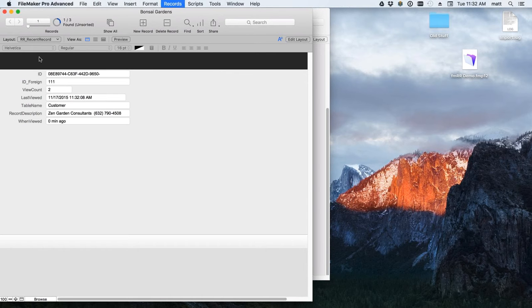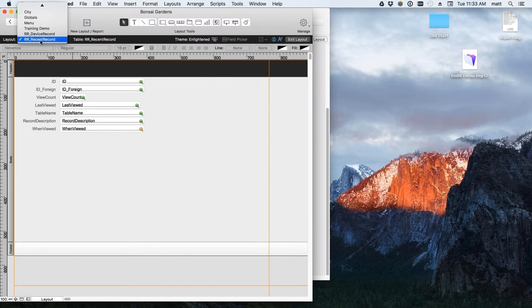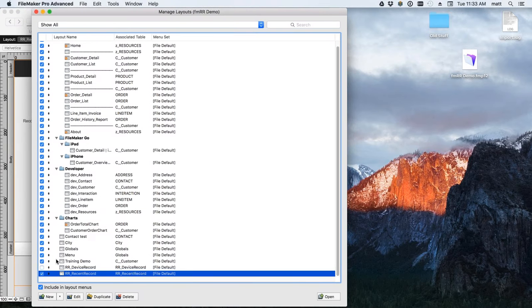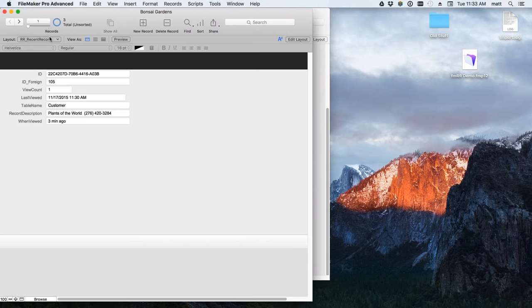The second table has 1 record for every record that I've looked at in every single table that I've looked at, and also the date and time, and then it tracks how long ago it was. So this was a minute ago, this was 0 minutes ago. It automatically uses this friendly calculation, which is when that record was viewed, which I find much nicer than just the date and time to give you that context. So usually what I would do here is go to my Manage Layouts and turn these 2 layouts off, because users typically don't need to see them on the list.